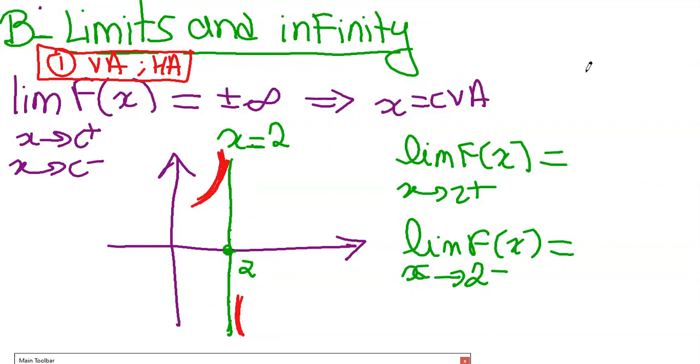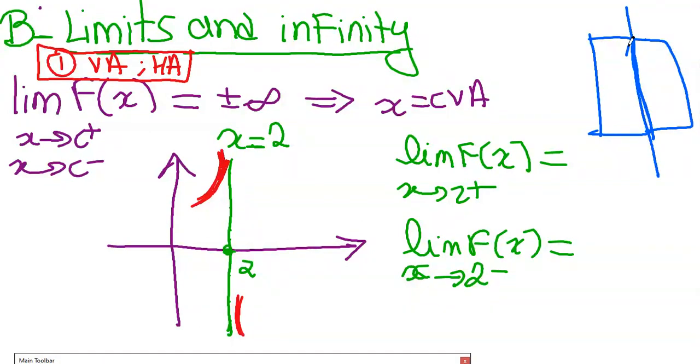If you have a garden here, okay, and here it's your friend's house, and you're not allowed to cross the boundaries. So you can stand here next to the boundaries of the garden, to the gate, but you cannot cross it. So this one we call the vertical asymptote. I cannot step on it. I cannot jump out above the boundaries. I need to stay here, or on the left or on the right. That's why we call it a vertical asymptote.